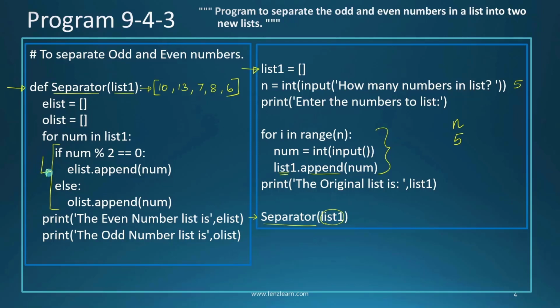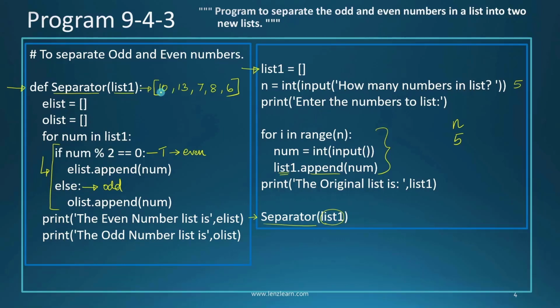So now inside the for loop I have an if condition. Now we have discussed this before. Whenever you have to separate even and odd numbers, always remember to use modulo division by 2. Okay, so if a number perfectly divides by 2, which means the remainder is equal to 0, in that case the number is an even number. So if this condition is true, then it's an even number inside the variable num. If this condition is false, then it's an odd number. Okay, so for odd numbers the else condition will work, and for even numbers the if condition will work.